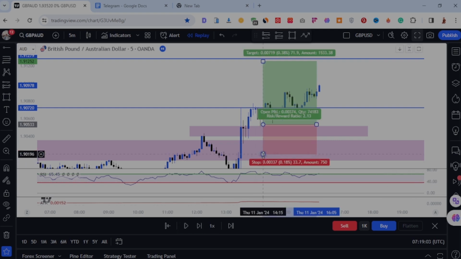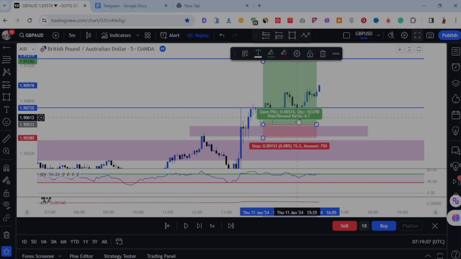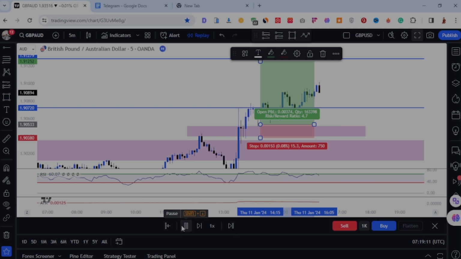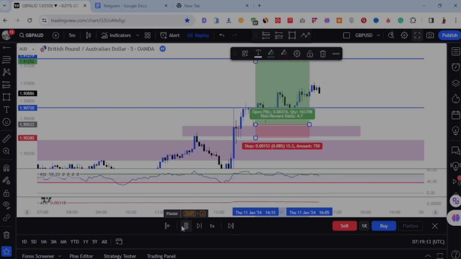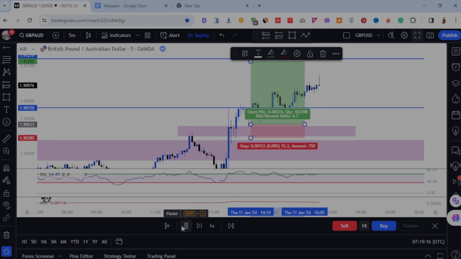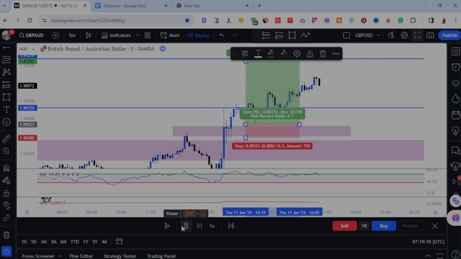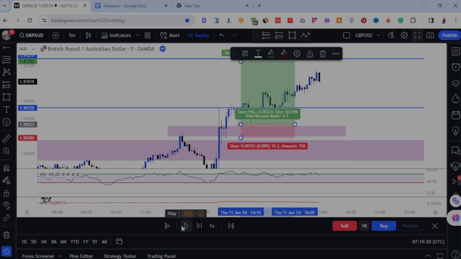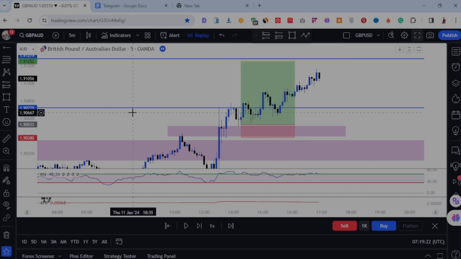You can drag your stop loss into very tight positions so that you can maybe increase your risk to reward ratio, and then you let the market trade. Sometimes the market is going to go to your take profit, sometimes it's not. But as you can see right now, the market has been moving right into our take profits, and we used multi-time frame analysis so that we can get, number one, high momentum trades on the higher time frame, so the market is likely to move to the upside.